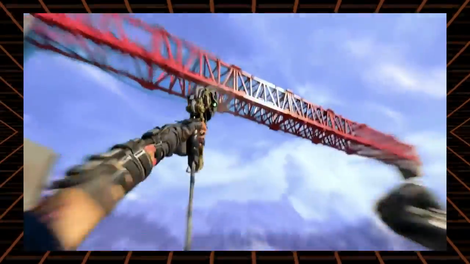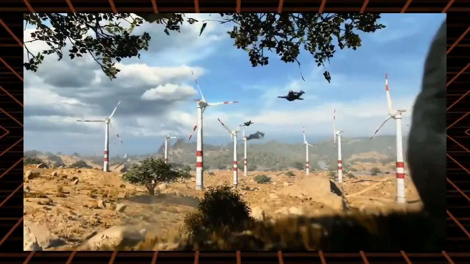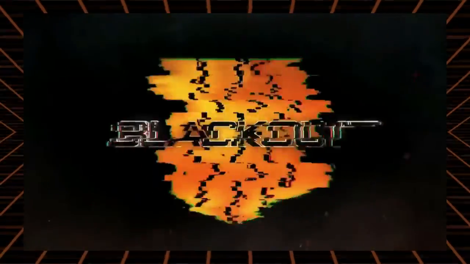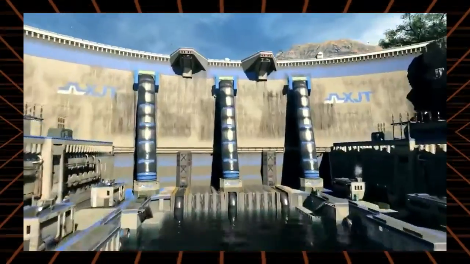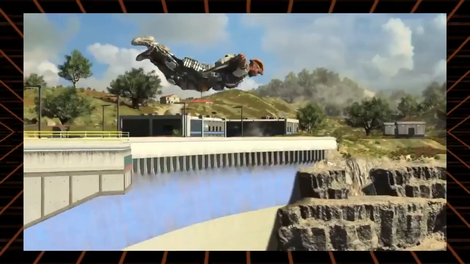We also got confirmation that the maximum length of a game of Blackout is about 25 to 30 minutes. We learned you will start with an inventory of 5 slots, with there being a backpack to increase that to 10 slots. And armor will have its own slot, and there will be 120 unique items in Blackout at the start.